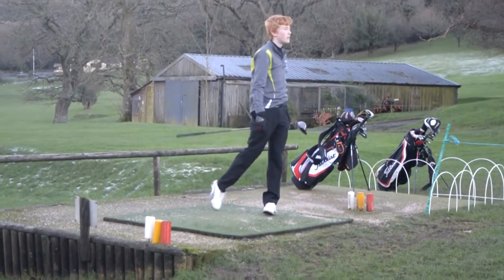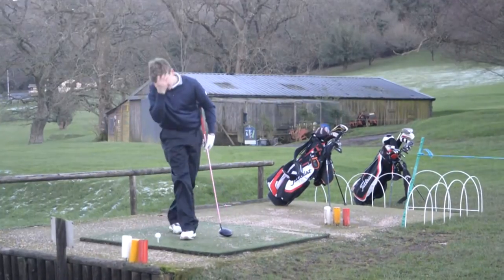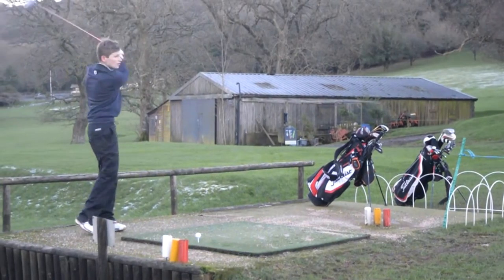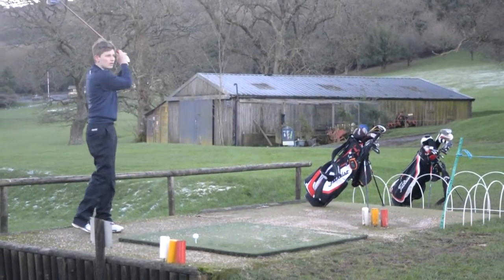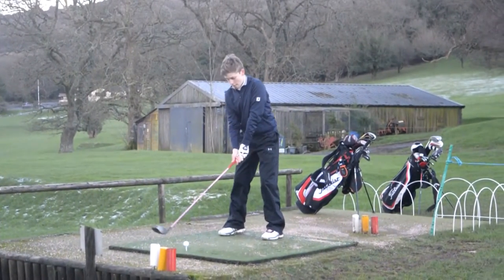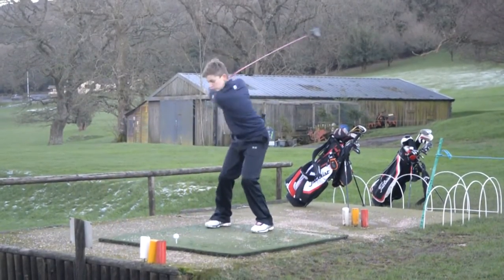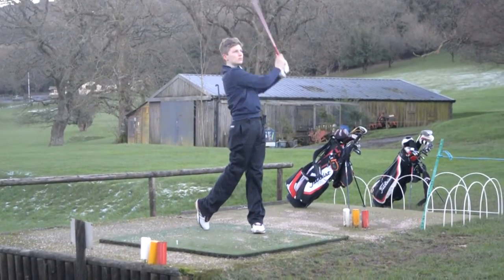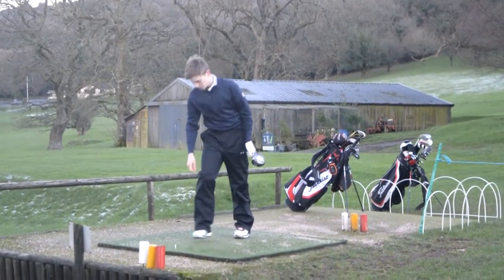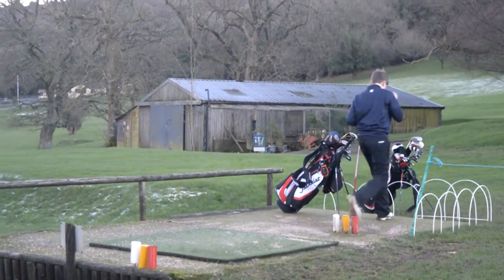Oh, he's bombed that. Ripped this, it's got a bit left. Good shot. Alright, so Pete's just hitting his tee shot. Mine was absolutely ripped, just a tiny bit up the left, so I think the tree's in the way. Just a bit right and a bit left for me.